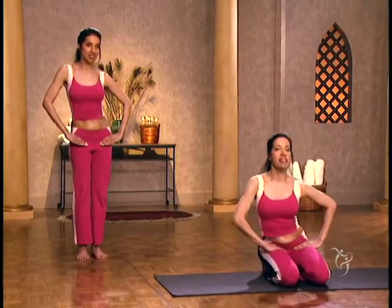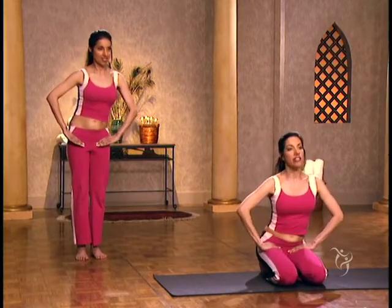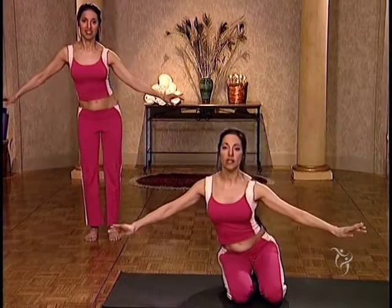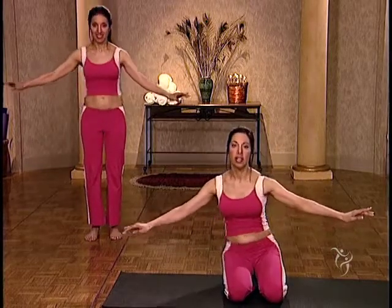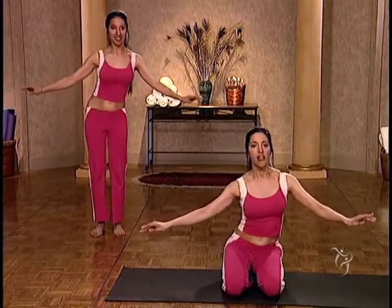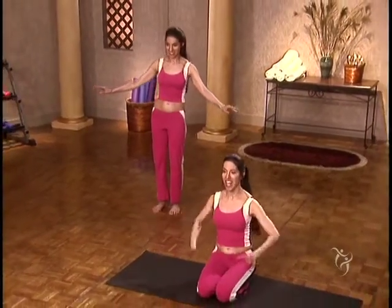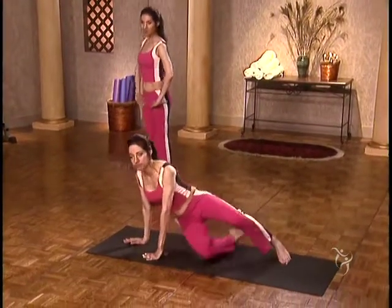Forward, side, back, side. Again, forward, side, back, side. Now circle it out. 1, 2, 3, 4. Four more. 3. Keep the chest lifted. 2. One more. That's it. And we're going to lean to the side and extend the top leg.